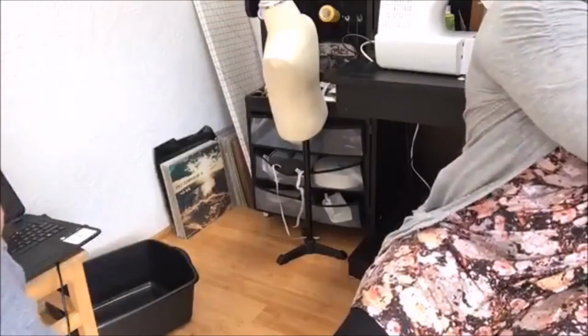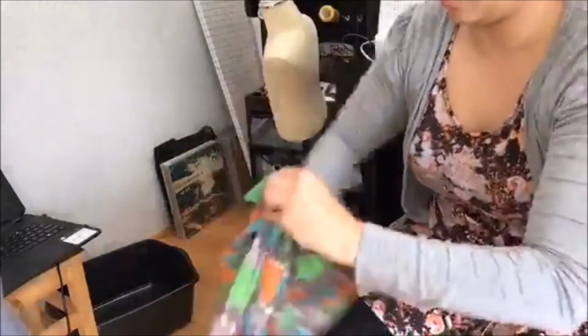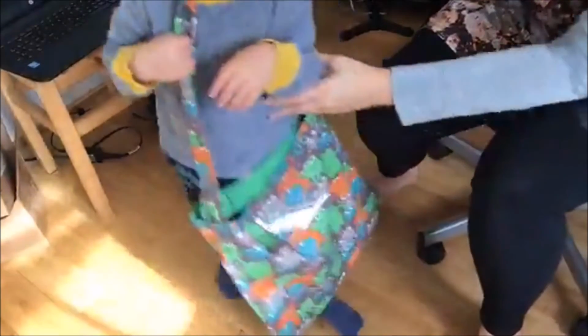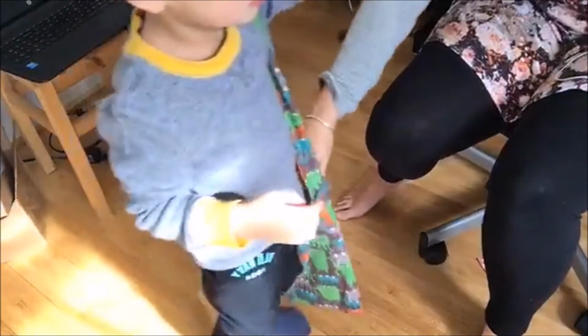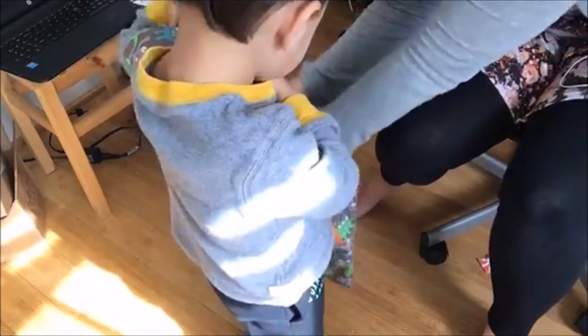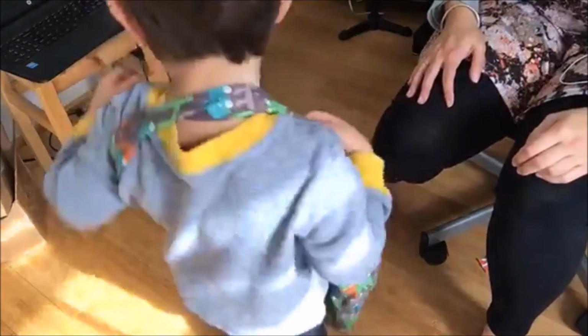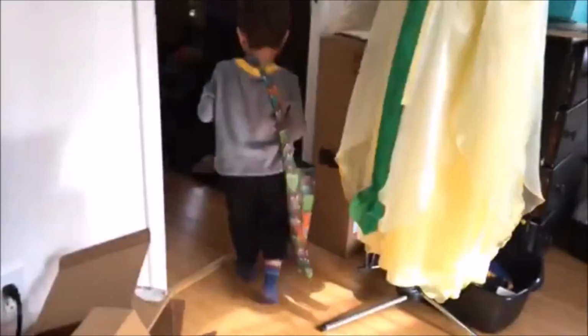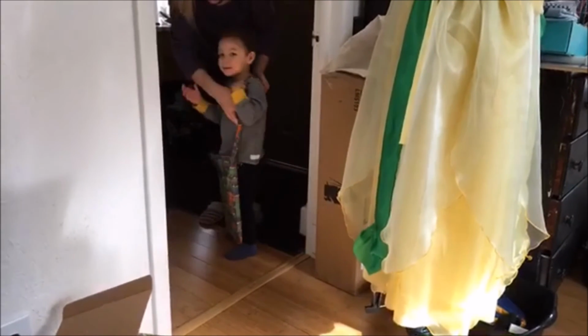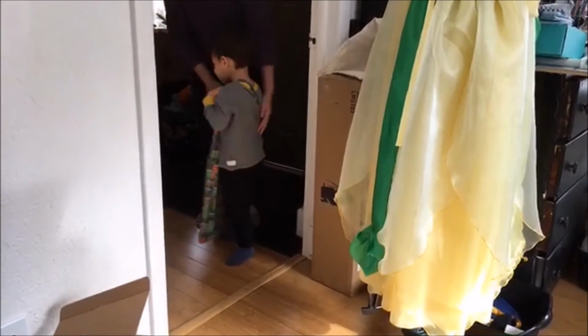Here, why don't you? I'll put it in your bag, and then I'll put it on your shoulder, and you can carry it to Grandma. And then while I'm saying goodbye and cleaning up, show them how your bag looks. I know it's big, but I made the strap big so that I could put it on my shoulder. Oh, you want it on the outside? It'll be easier for you to walk if you do a cross. Okay, here's your book. You can take it to Grandma and she can read it to you if you want. Okay? He's so cute. Do you like your bag? Look over here. Oh, have fun reading them.